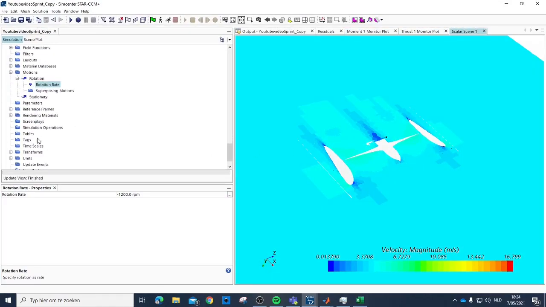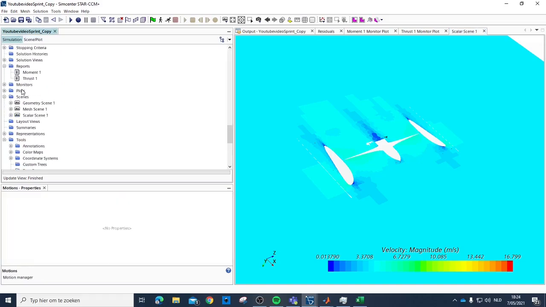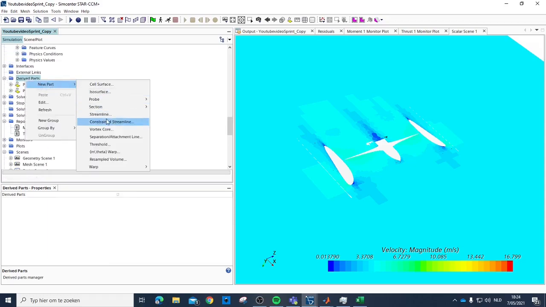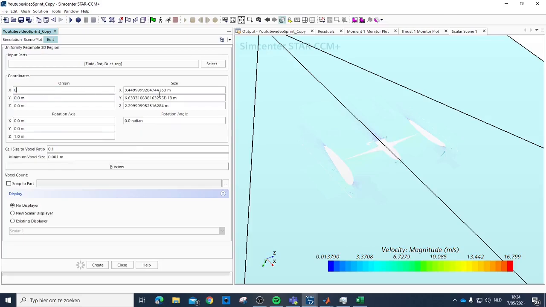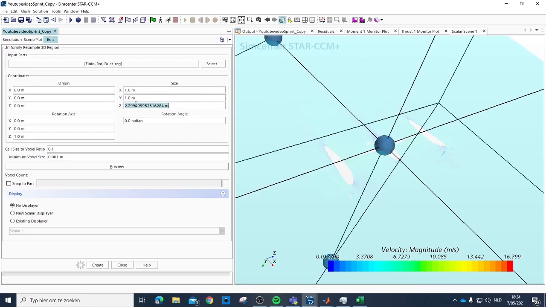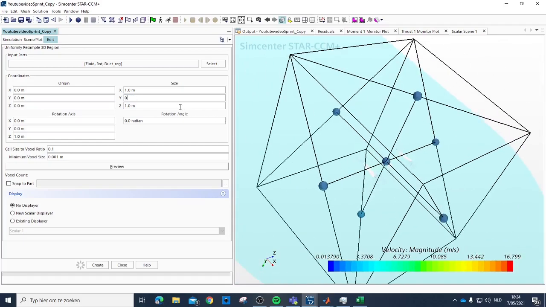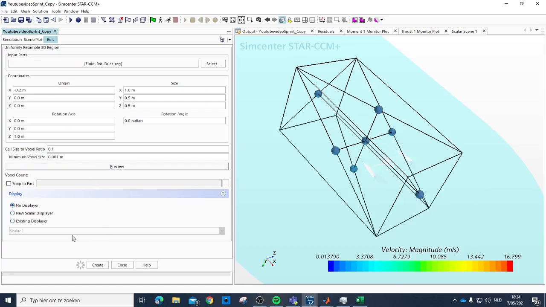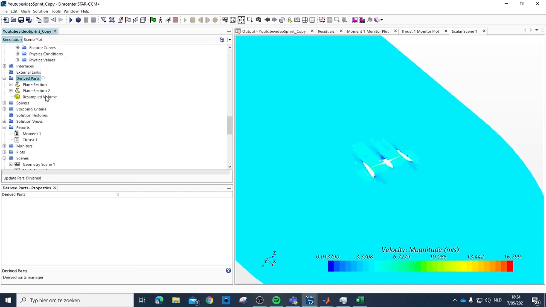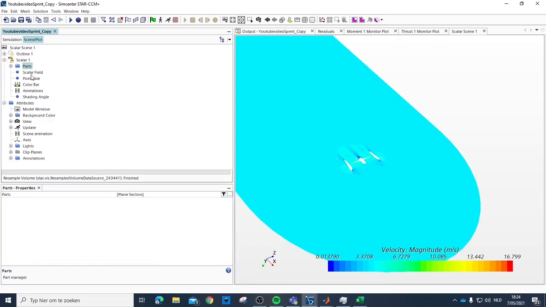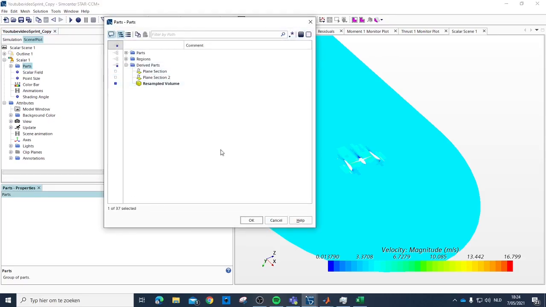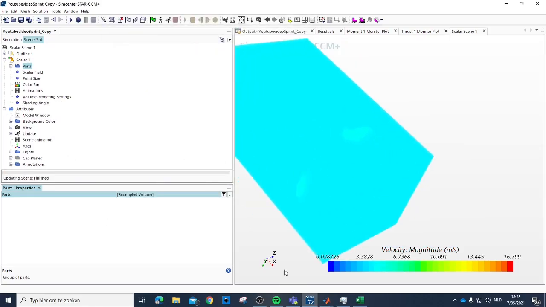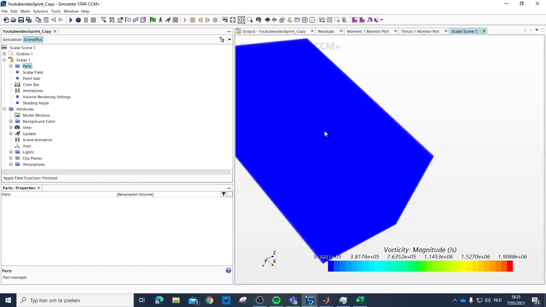With color scene. Let's make again a good scene to end it off. So let's make the rise part new. Let's make a resampled volume. Let's just say the origin. Scalar scene. And the scalar scene now will include, instead of the plane, the resampled volume. Okay. So the velocity will use vorticity. That's something you can calculate your thrust with.